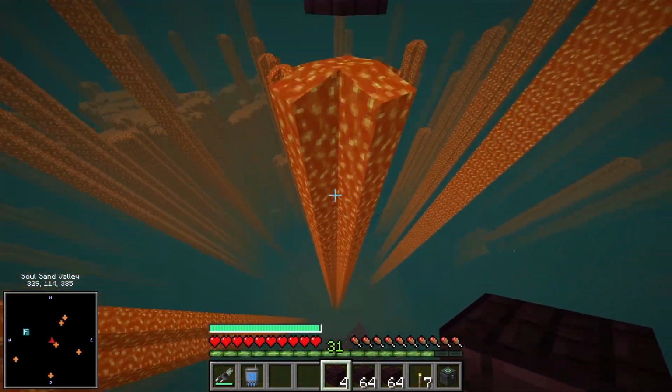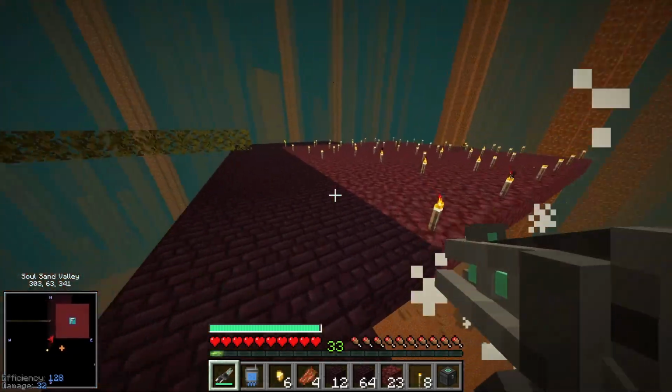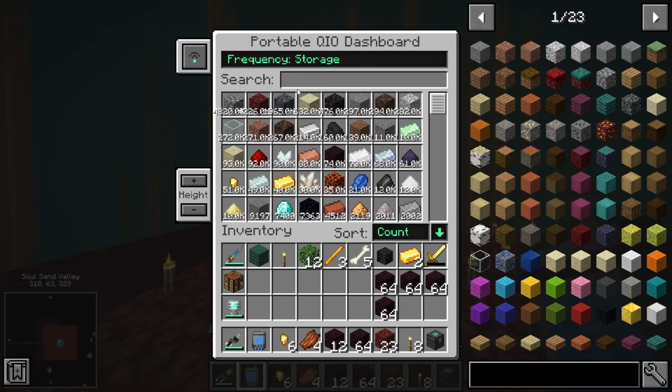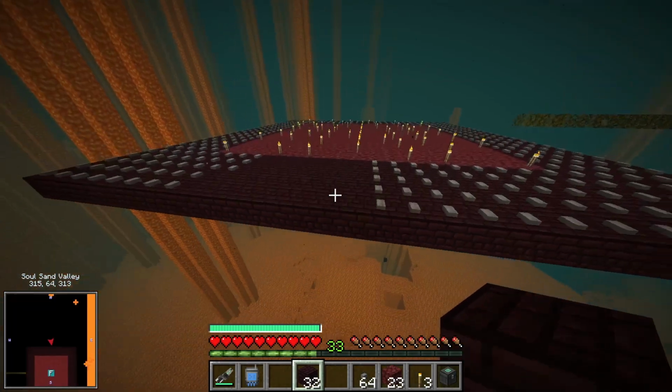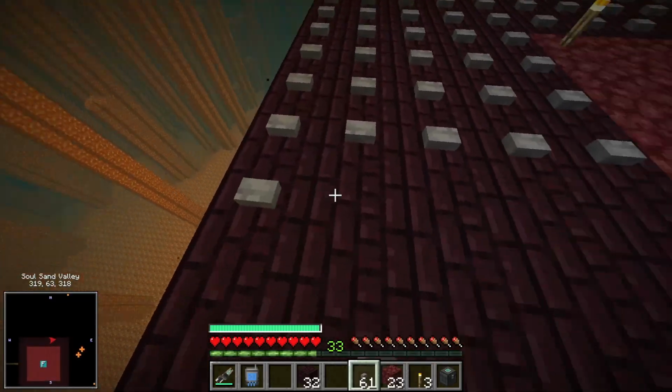Get out of here, lava. Oh my gosh, stop spawning, you punks. Okay, fine. So I'm going to go ahead and grab my buttons and start spawn-proofing as I go, because this is getting ridiculous. All right, so that's finally done, and I've just got a few more buttons to place.